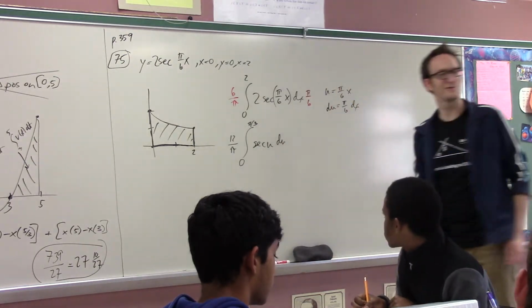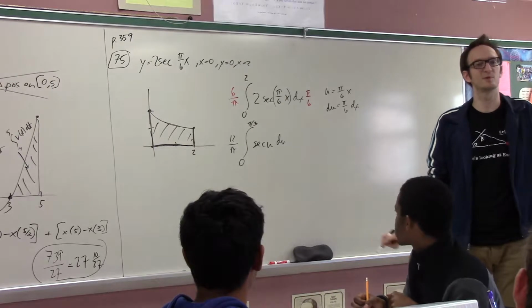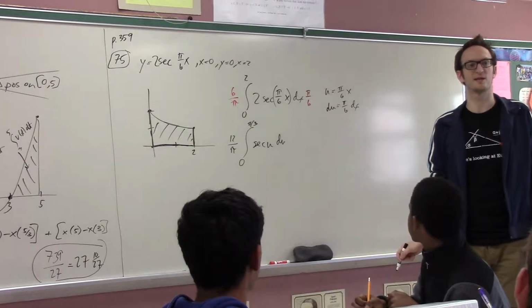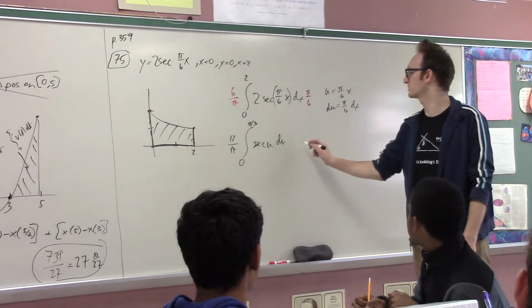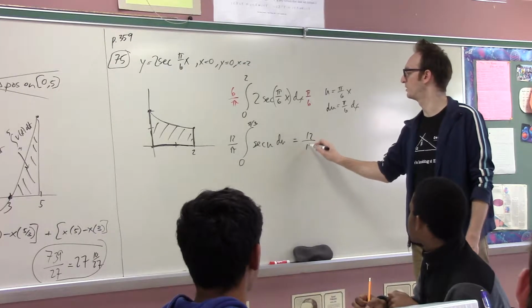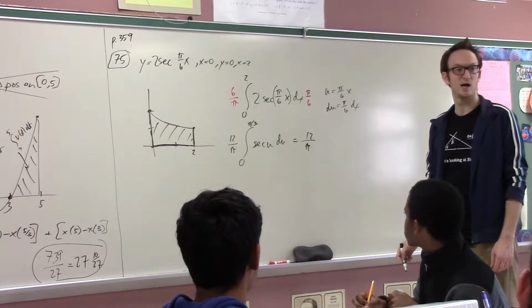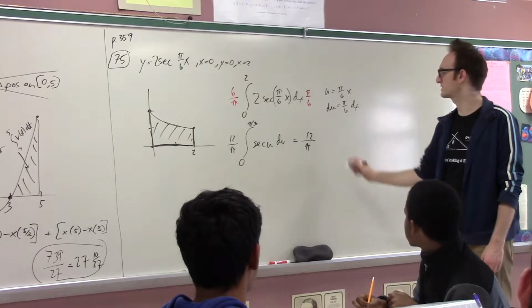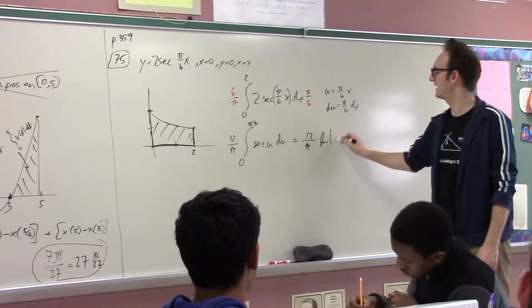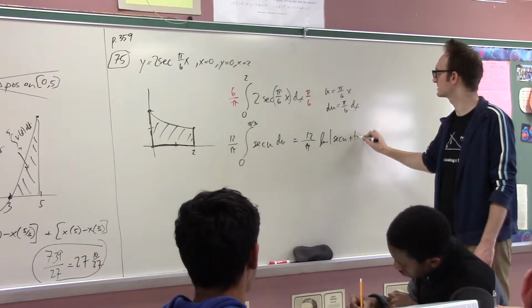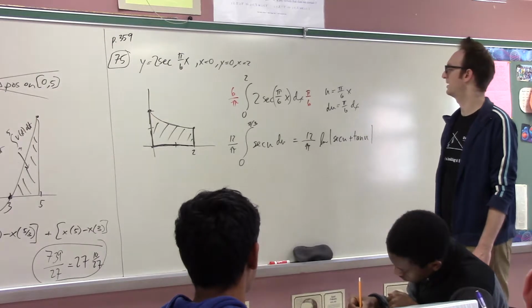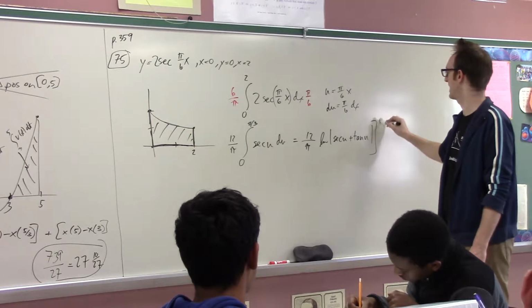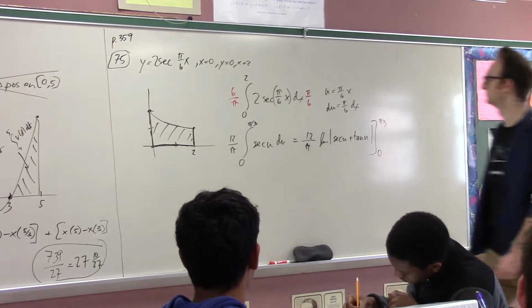Now, I don't know if you guys know how to anti-differentiate secant, but we did learn it probably, and it was on a review worksheet, and it's in the book, so it's the thing to know. And it is ln of secant plus tan: ln absolute value of secant u plus tan u, evaluated at pi over 3 and 0.